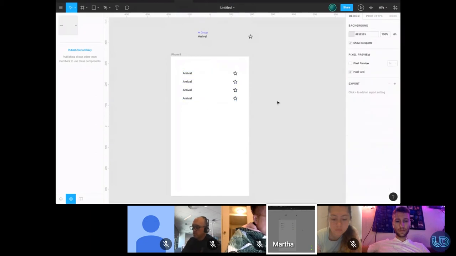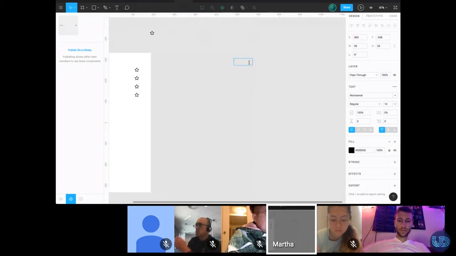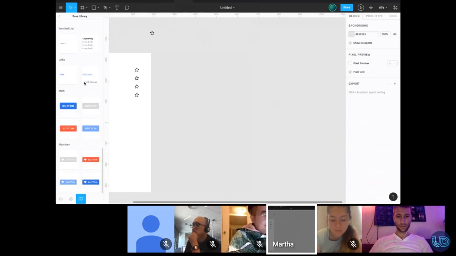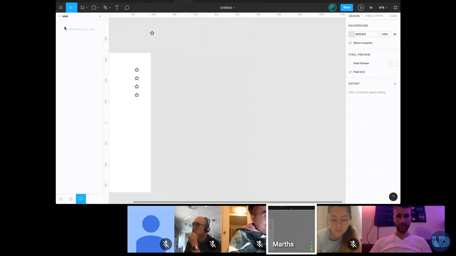So actually, I can just use something within my library. I'll use the label component. There's a search too, so you can search within the library. So usually what I'll do if I'm looking for something like text, I can look up text and it'll show me all of the text options. If I want to look up just body text, it'll show me the body ones.